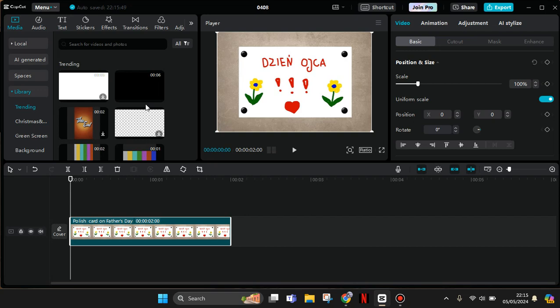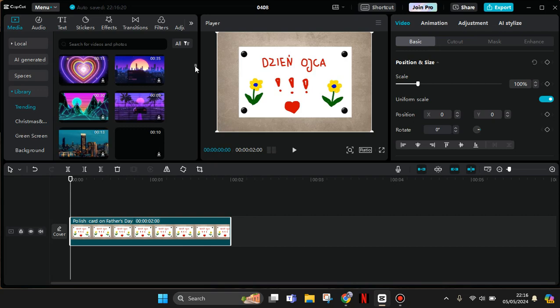On today's tutorial, I'm going to show you how you can add overlay in CapCut PC. So you can start by adding a video or maybe an image like this to CapCut as the main clip or main photos. And after that, let's add the overlay. You can add overlay in the form of images or maybe videos.